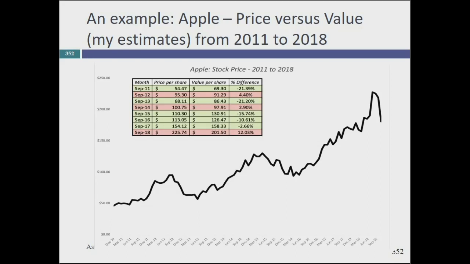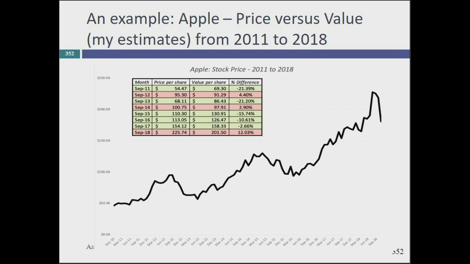So I'll use a company where I've played this game now for 10 years. The company that I confessed up front at the start of the class that I love too much, but I tried to value the company. And essentially what you have here is the stock price over the last 10 years. But I've actually valued it every 3 months, but I've showed you my September valuations every year for the last 8 years. So go back to September of 2011. The price per share was $54.47. The value per share that I got was $69.30.